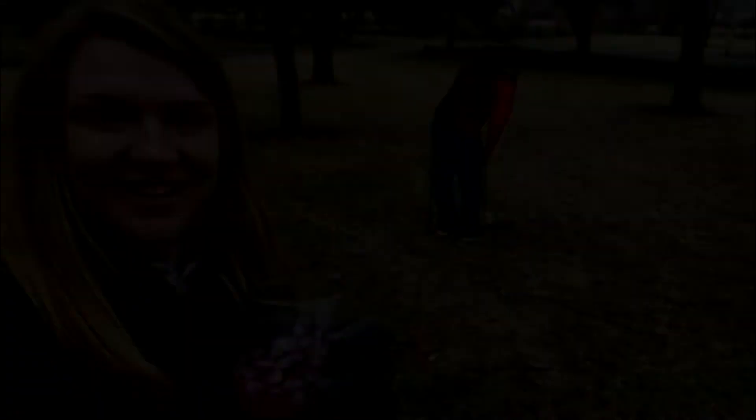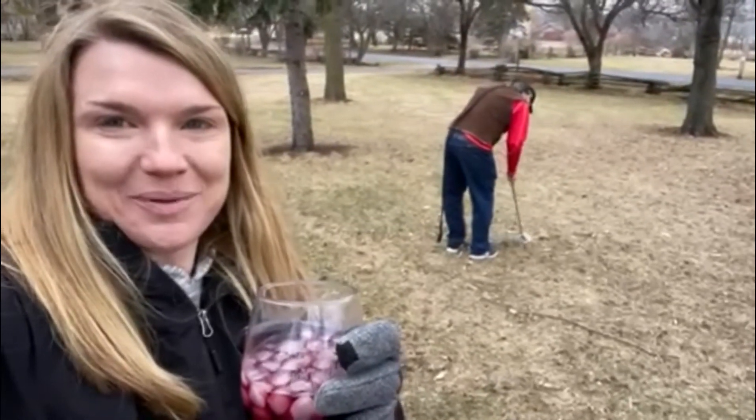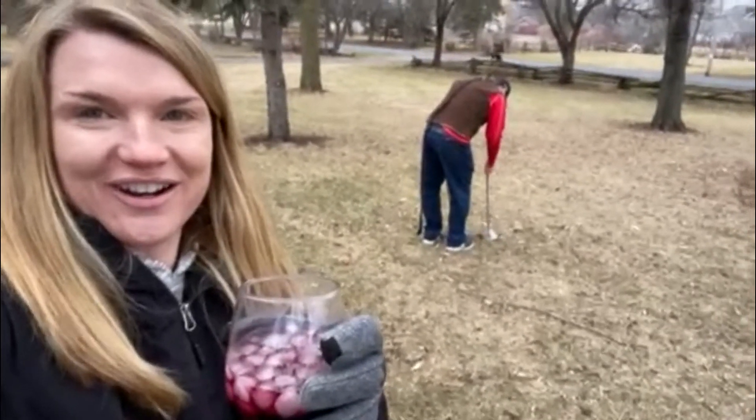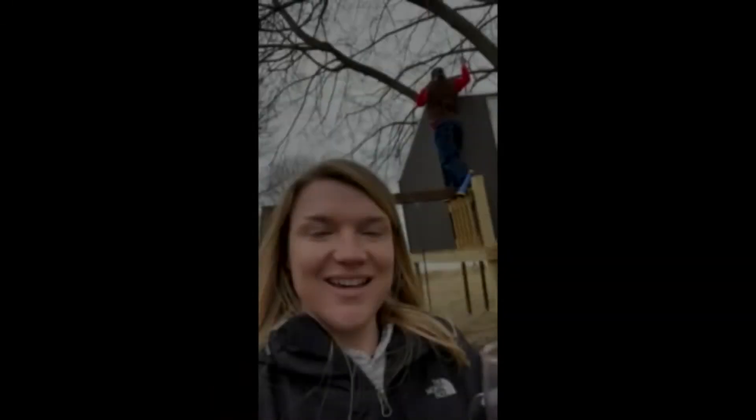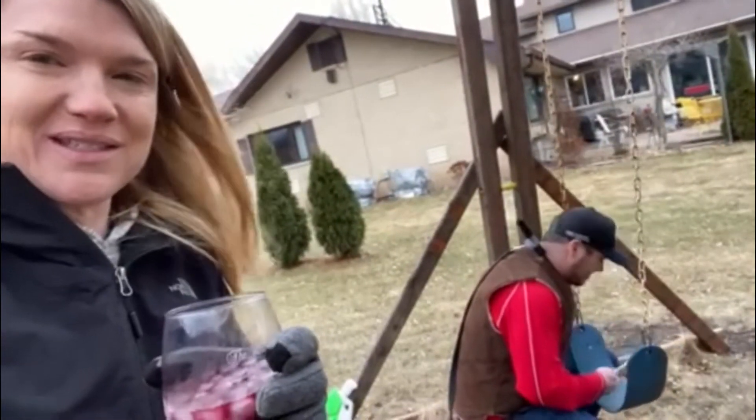First off, you've got to get some poor sucker to clean up all the dog poop in your yard. And while he's here, have him clean all those spider webs off your daughter's treehouse and monkey bars, and have him clean all the bird poop off the swings too — it's not good when your daughter brings that stuff in on her clothes.